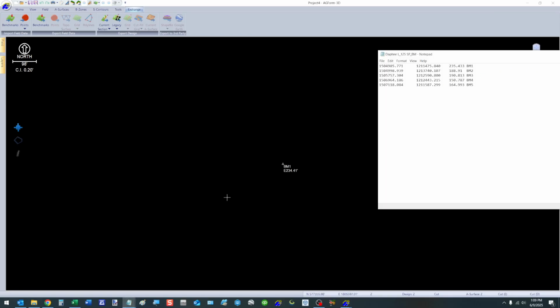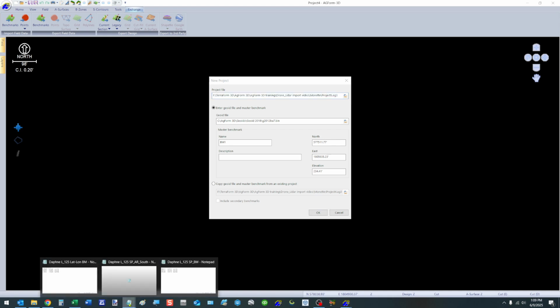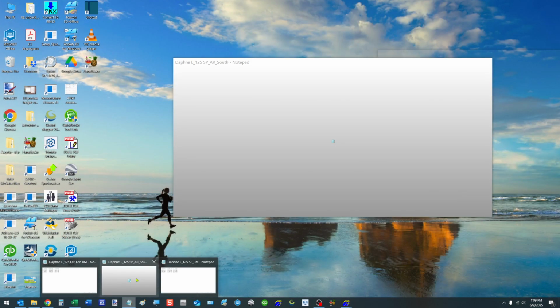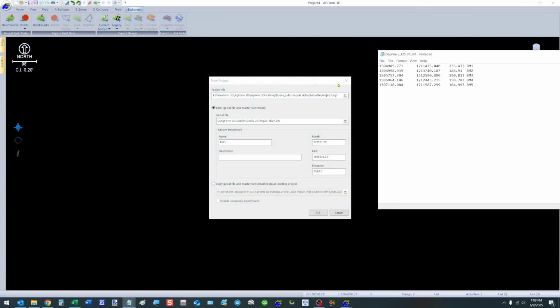Here they are. All right, let me just go back, and we're going to change these coordinates. Our master benchmark is these coordinates here.